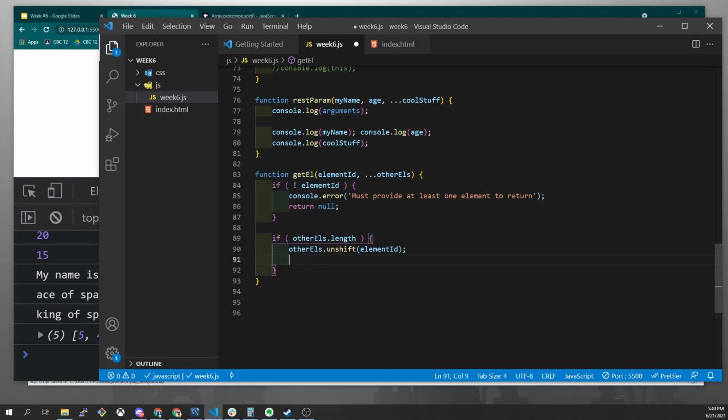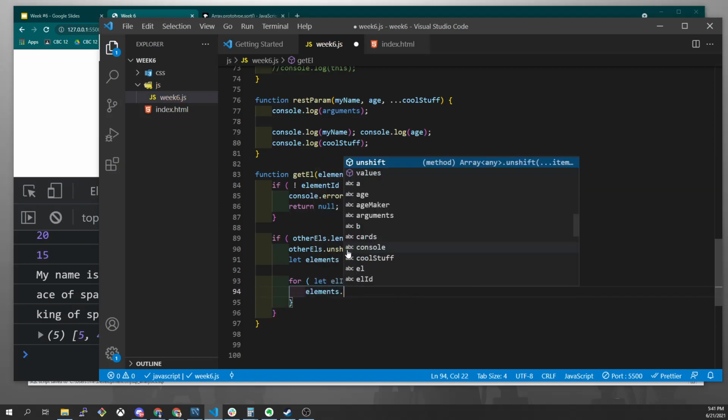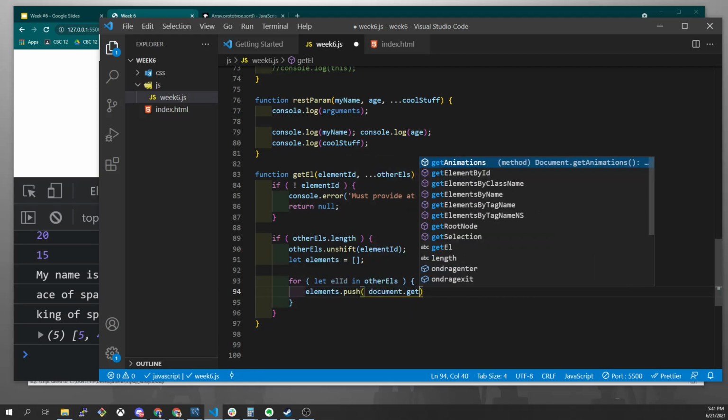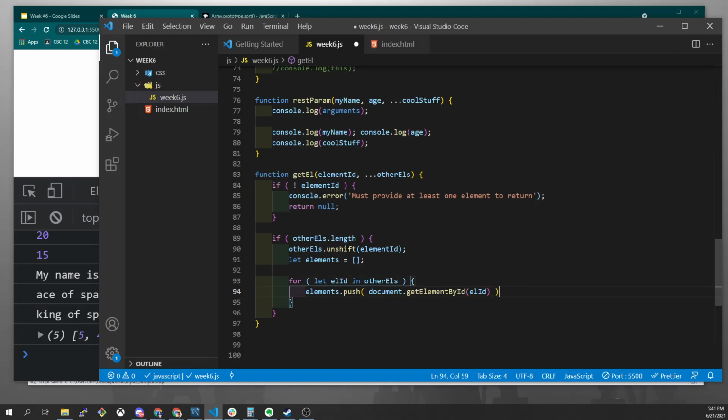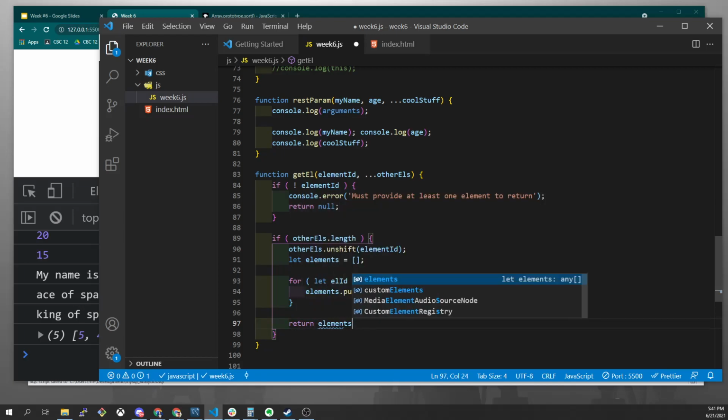Let's actually make let elements equal an array, and we would do for let elID in otherEls, elements.push document.getElementById elID, and then return elements.